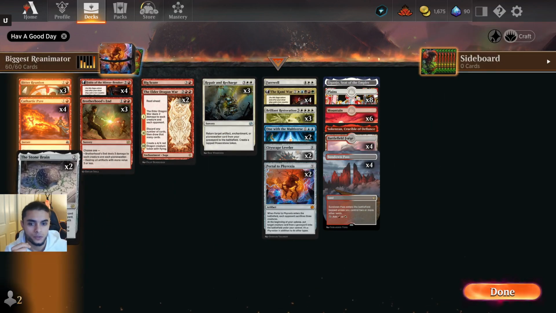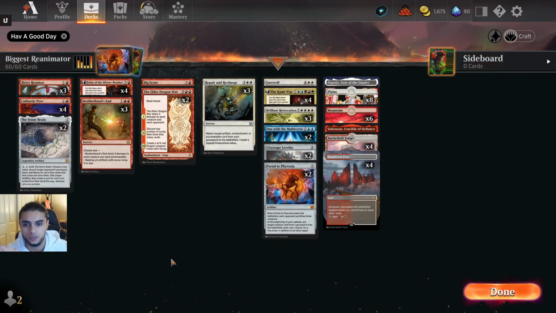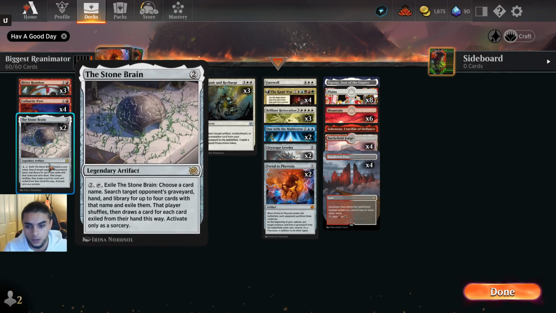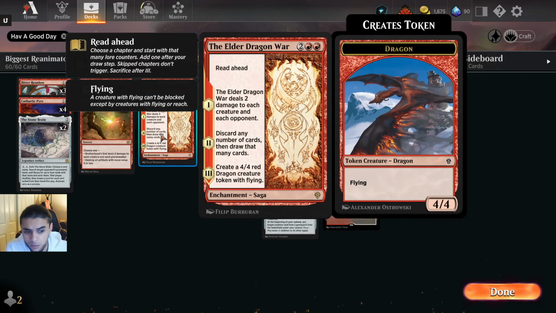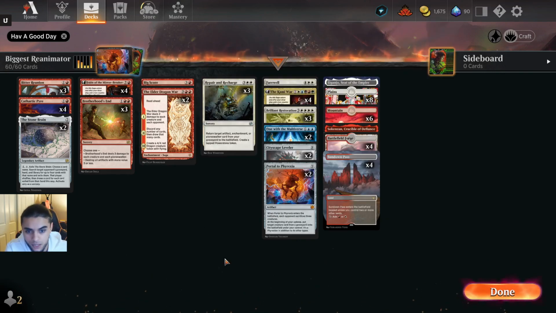But we really need this because we really and desperately needed something that deals with Farewell, and this is my solution for it here. We've had insane games so far. The deck really works. If you don't have creatures to win with, for example, let's say they did cast a Farewell and they killed you, you can probably win through the dragons with the Elder Dragon War.